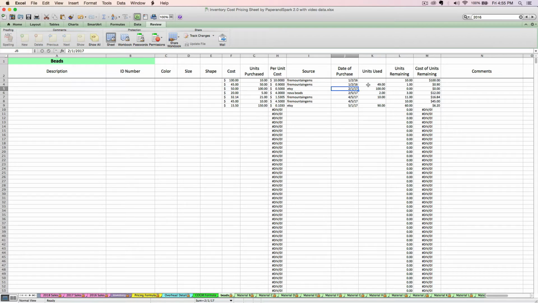So as you go, all the units that you use up, you keep updating and increasing this number, and then the spreadsheet will calculate automatically how many units you have remaining based on how many units you said you originally purchased. It also takes those units remaining and multiplies that amount by the cost per unit to determine the cost of units remaining for you.